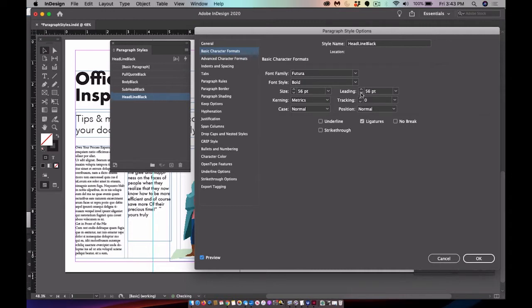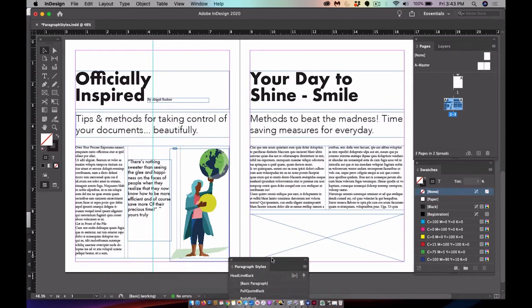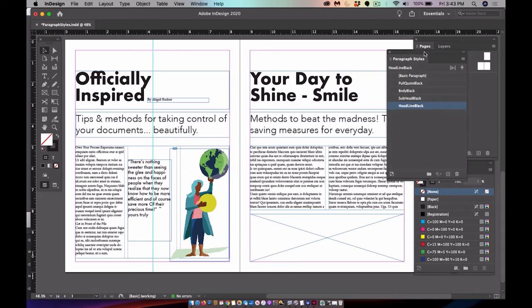I'm going to set this down to 56, which is known as setting the lead, or line spacing, solid. When the typeface and the leading are both set at the same size, we call that set solid. But I really can't see what's going on so well because my paragraph styles panel is in the way. So I will just click OK and get it out of the way for now, placing it over here on the right. And let's take a look at what happened when I changed that font to set solid.